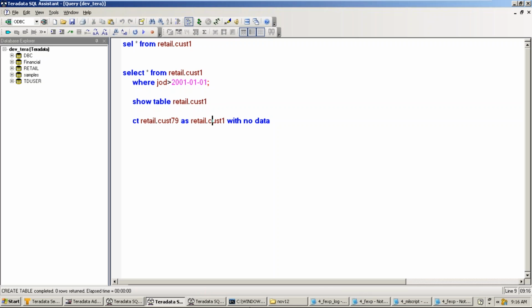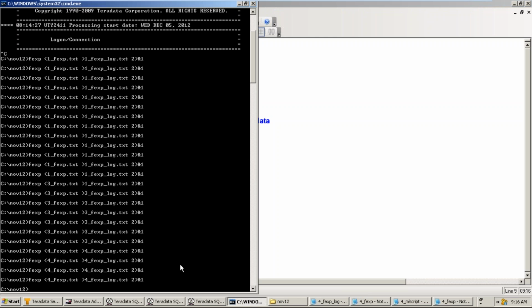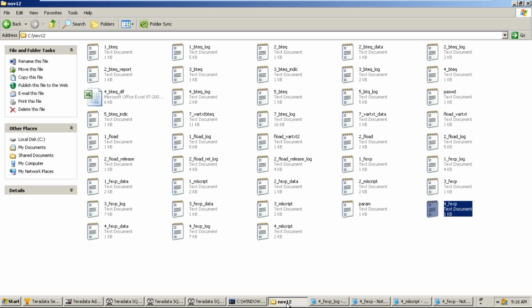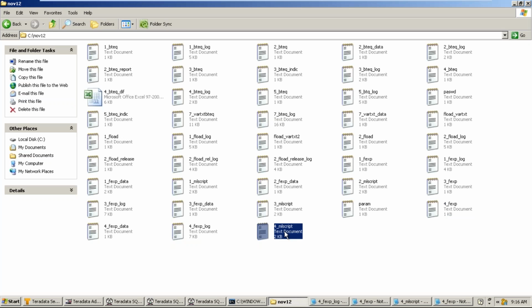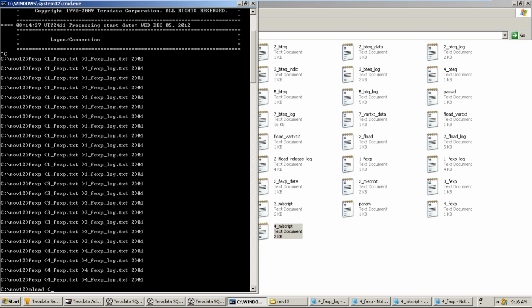So now how to execute it? You use mload, and then the script name, 4_ml script. Right? And the log, log text.